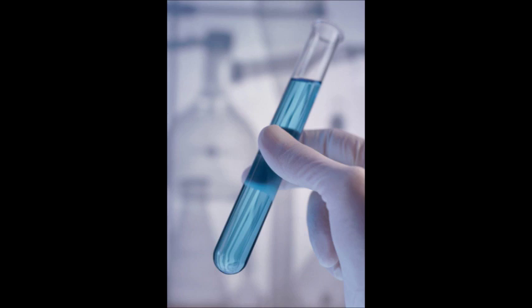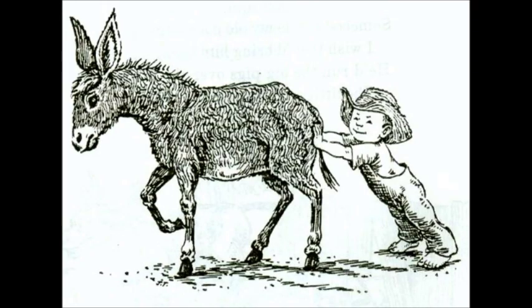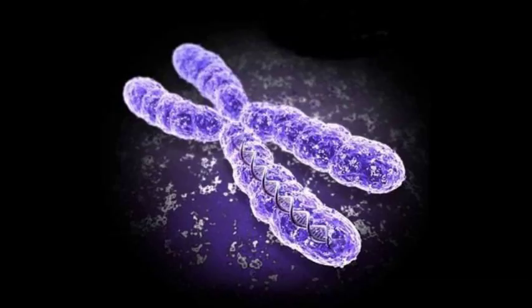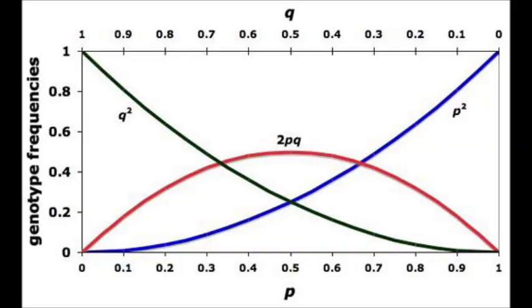Because ALU insertions have a tendency to stay there, we can learn much about the progression of the human species by analyzing the frequency of these insertions among different populations. I hypothesized that by isolating the PV92 loci of the 16th chromosomes of 23 test subjects, I could identify the presence of ALU insertion alleles using DNA electrophoresis and compare their genotypes to the world and to the Hardy-Weinberg principle, using the BLAST program at bioservers.org to analyze the effects of the evolutionary pathway.